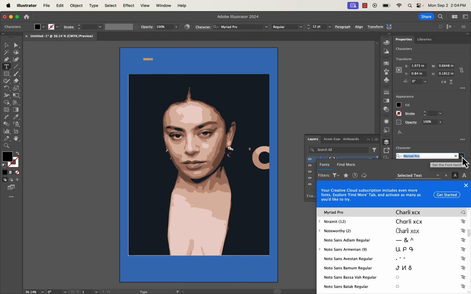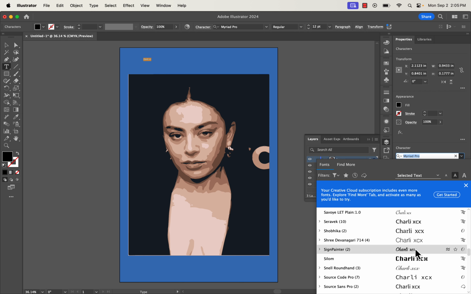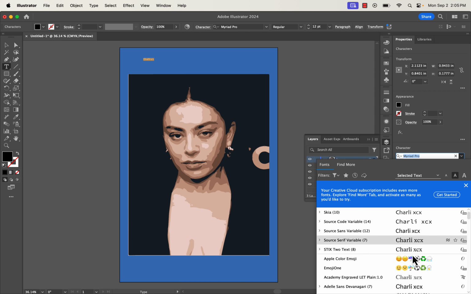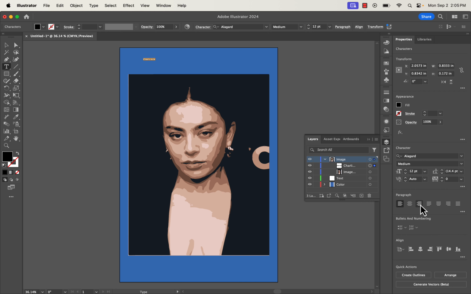And I want you to go to DaFont or some other kind of font program, and I don't want you to use a default font from Adobe. I want you to start thinking about different fonts. So I have installed a couple fonts on here. Let me find them. Okay, so I have chosen this font and I'm going to make it a bit bigger as well. You can also free transform it, but we'll just use that.